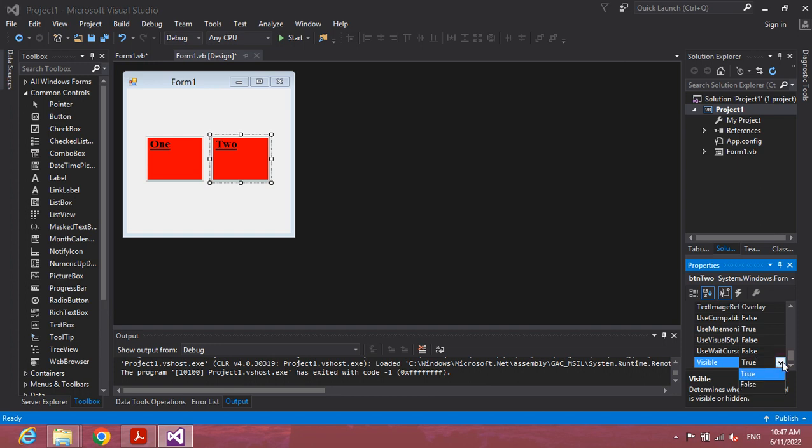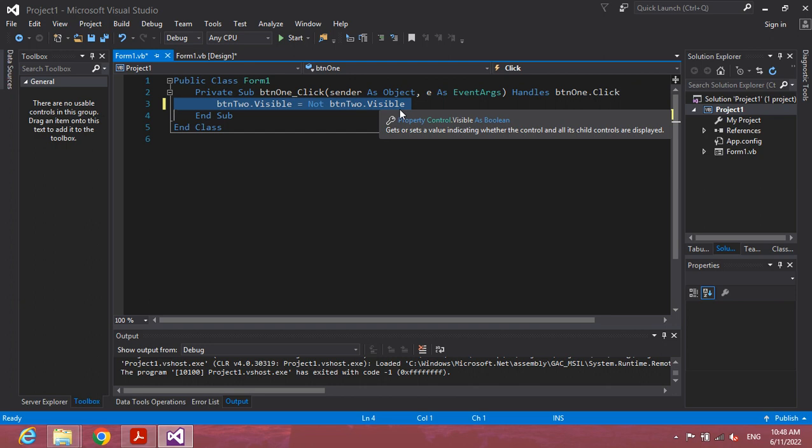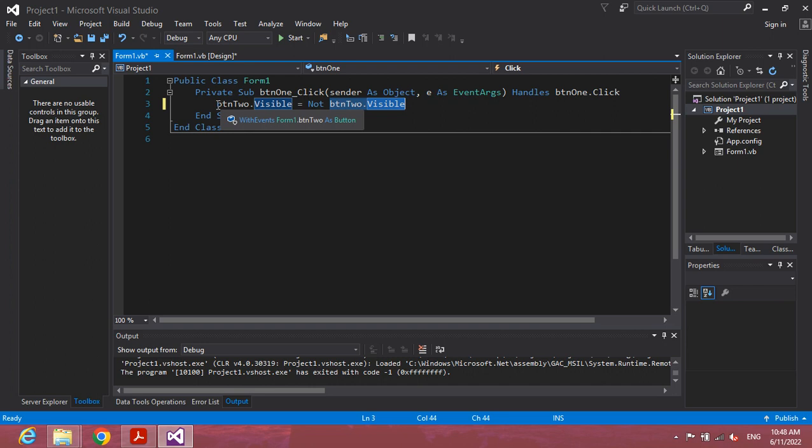That means it is a boolean value. So what happens when this particular line of code is executed? If the value of the visible property of BTN2 is false, then it will be set to true. If it is true, then it will be set to false.